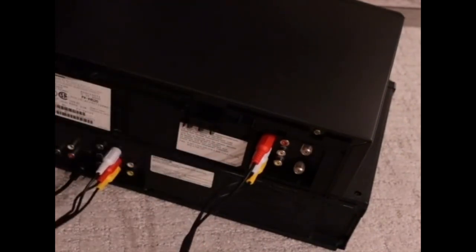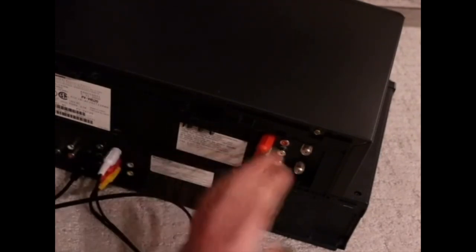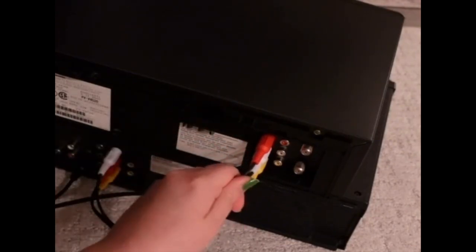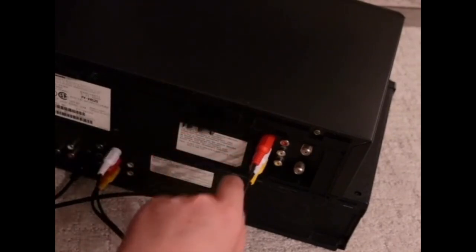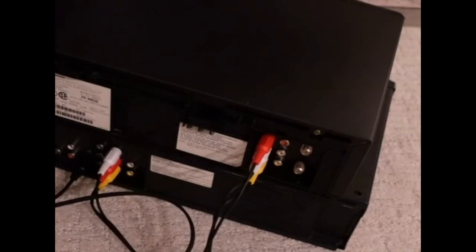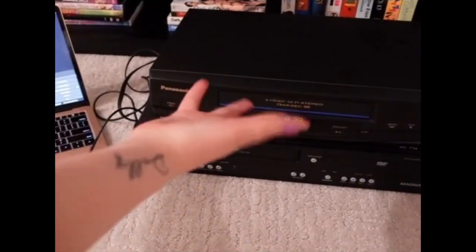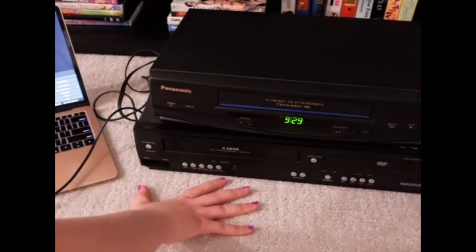This same AV cord that you plugged here for audio out, you're going to plug the opposite end into the audio in section here, the section that does not display the VCR on your TV. Same scenario as last time, you're going to match up each of the colors. This is what the back of your recording setup should look like. Congratulations, you are almost ready to record your DVDs onto your VHS tapes.